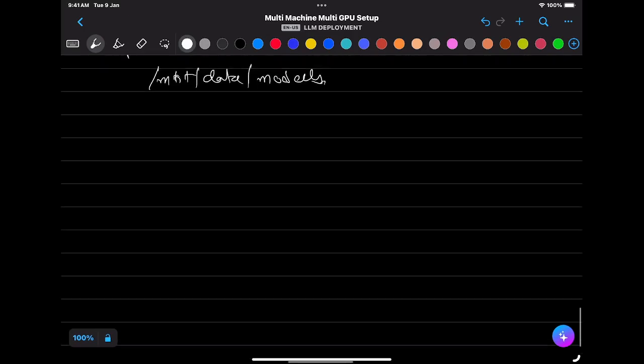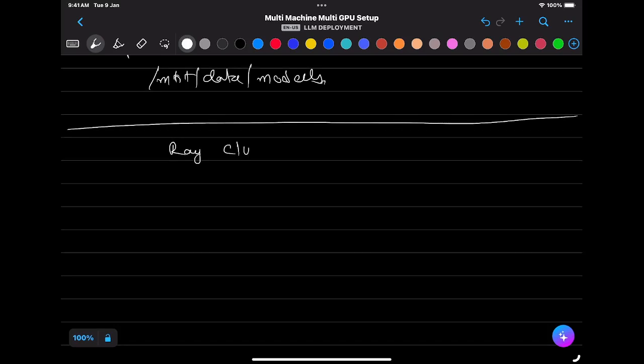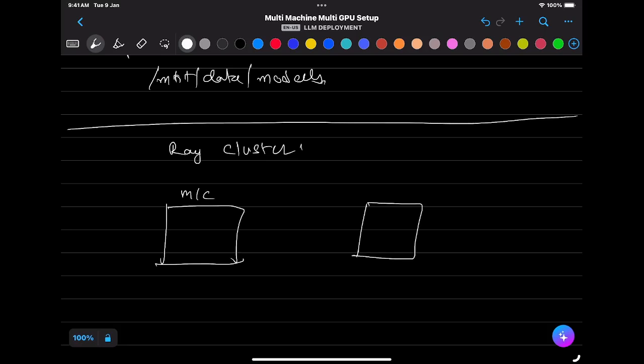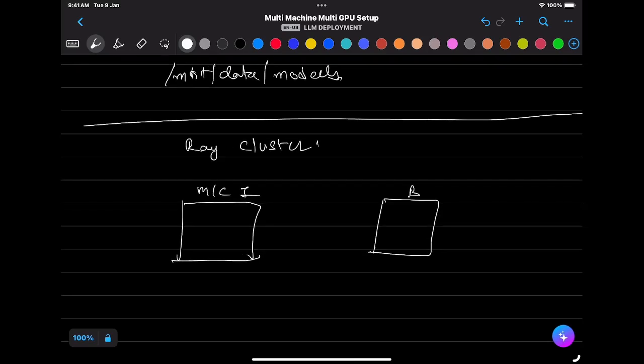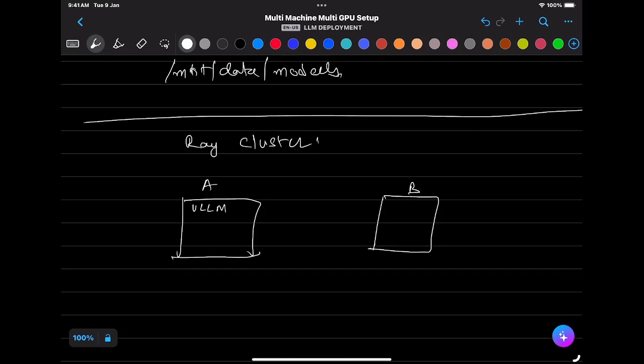Once we do that, what we need to do is create a Ray cluster. I have these two machines, machine A and machine B. We have vLLM here, Ray here, and weights here. Same here: vLLM, Ray, and weights.